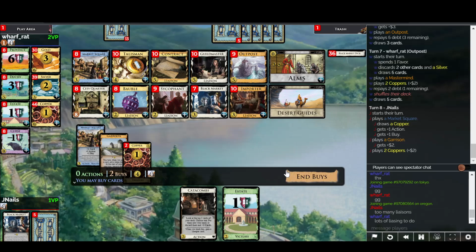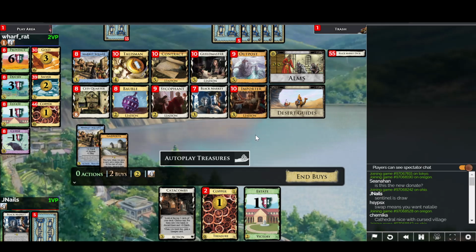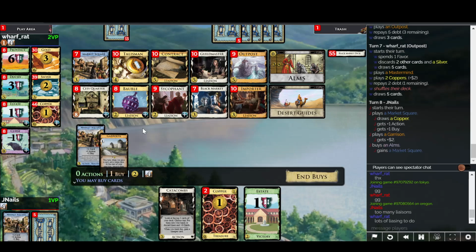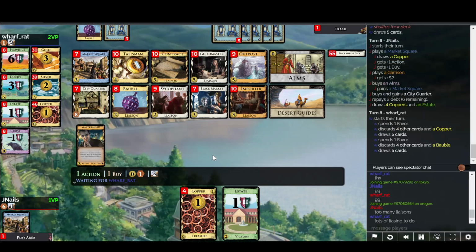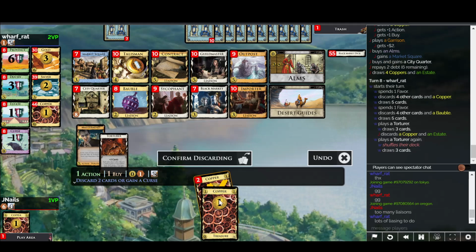So actually, undo the treasure play. I should alms for something and then buy city quarter, I think. I think that the best cases for black market. Ow, okay, this time I've learned my lesson. You're not fooling me.